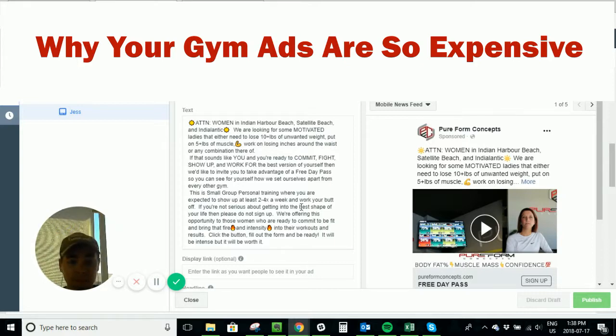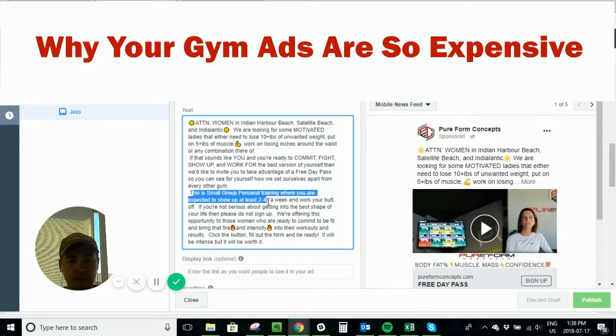Not for me anyway. So small group personal training, 2 to 4 times a week, but there's no duration here. It's just kind of like join our gym, and it's not really compelling because it's very indefinite. It's like, do I have to come here for years to get results? What do I get out of this? What's included with it? What kind of person is it for? How will it help me overcome the challenges I've had in the past? It's just not very clear what's actually being offered.